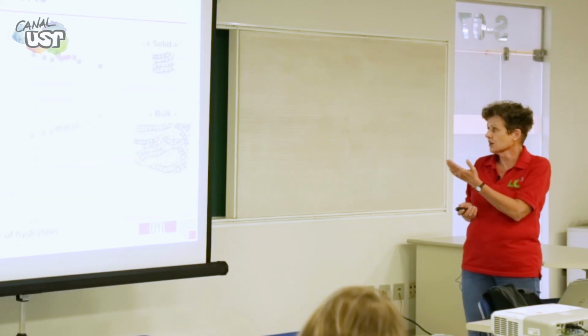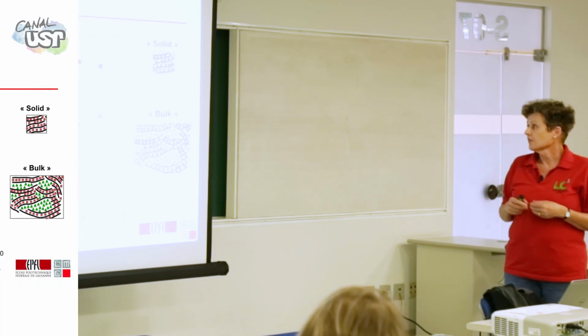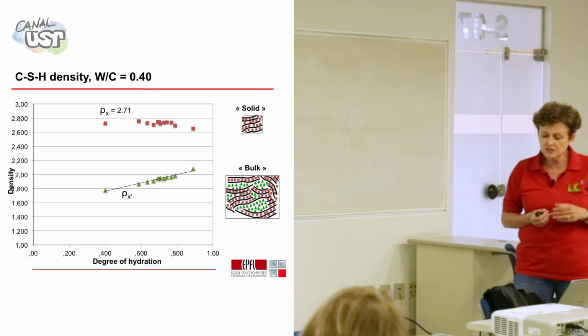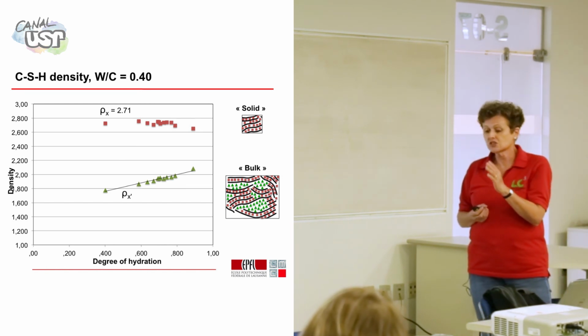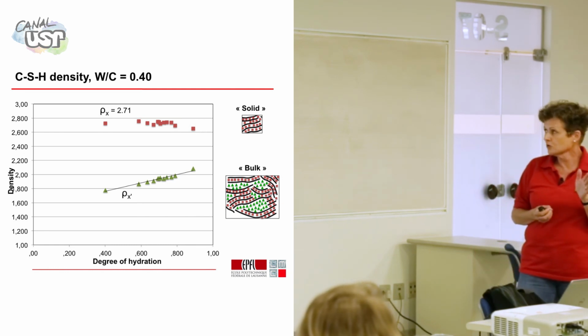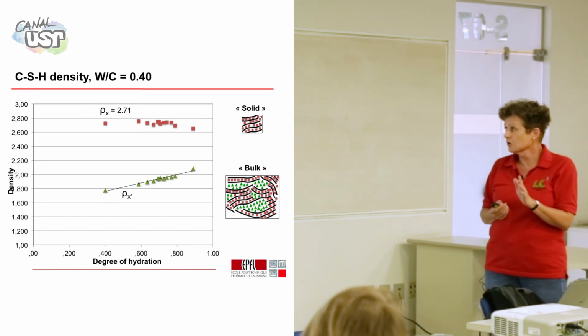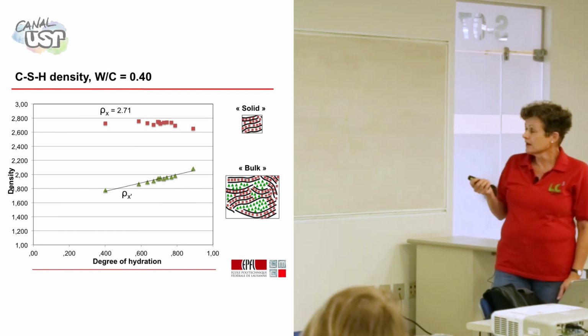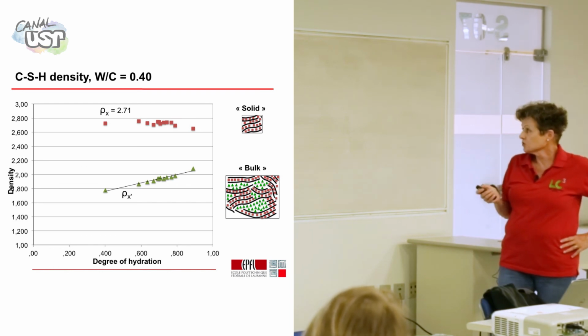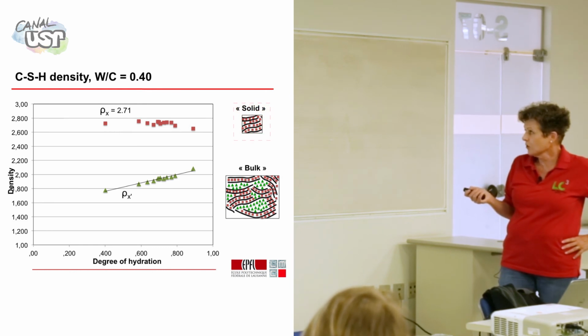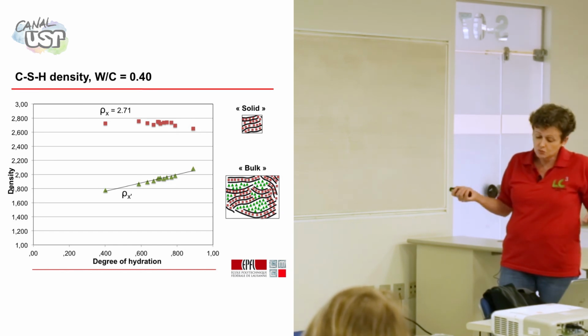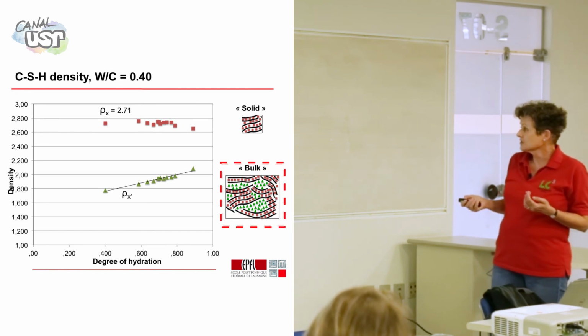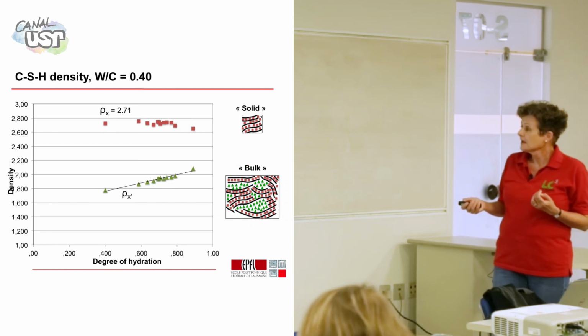And we can take all this information and make some very interesting calculations. For example, we can calculate the density of the CSH in situ, and this is the only technique that can really do this calculation of CSH density. It has also been done by small angle neutron scattering, but that's an incredibly complicated technique you can only do with a synchrotron. This is a technique you can do in more or less any lab that has this equipment. And now we have to look at 2 different types of density. We can talk about what we call the solid density, which is the density of these well-organized regions of CSH, which is just the calcium oxide silicate layers and the water in between. You see the density of that part is really very constant, which is what you'd expect. But the density of the bulk, that's to say the well-organized regions plus the gel pores, is increasing over time.